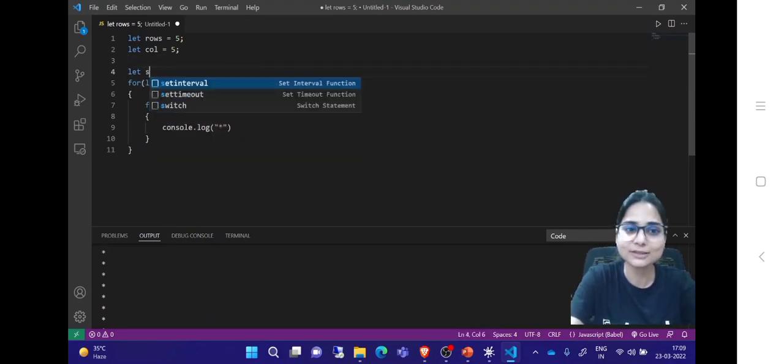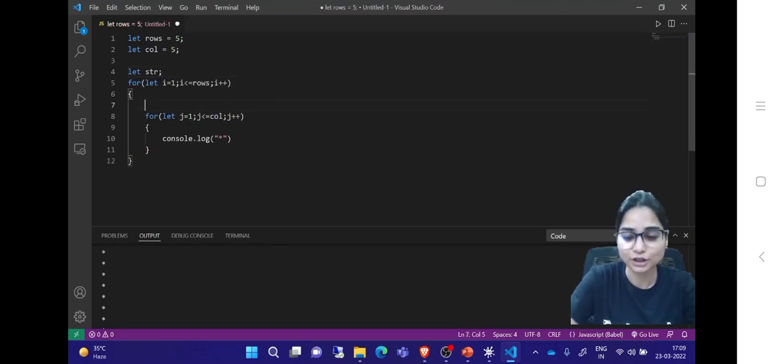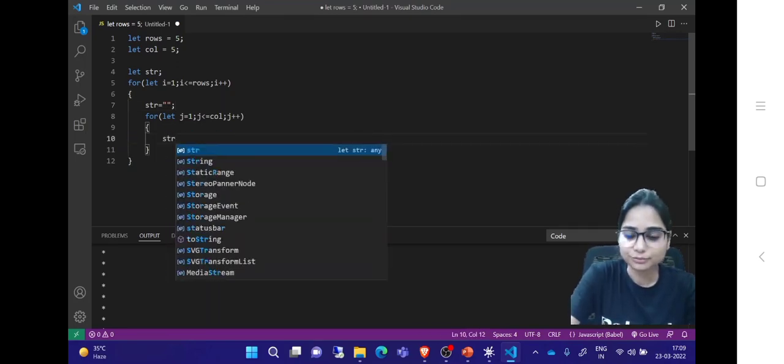So what will we be doing here? We are going to take some string value. Initially it is going to be empty, so let me declare it here. Whatever string we have, we are going to initialize it to an empty string. In every iteration, we are going to build whatever row it is going to have. After building it, when it comes here the second time, that is going to be for the second row, so we are going to reset it to empty. And then the second one is going to get built up accordingly. And I will show you what we are doing.